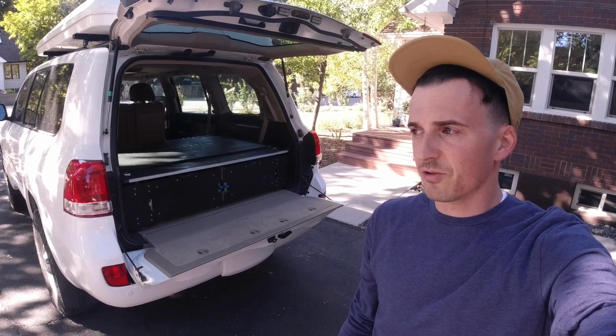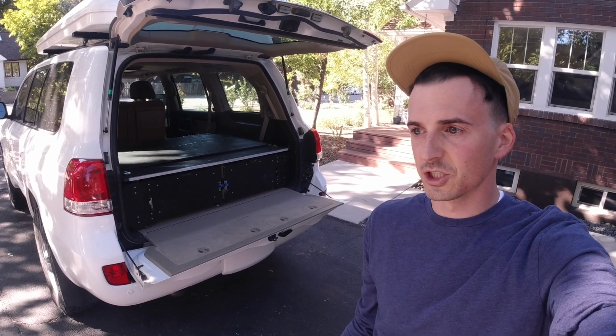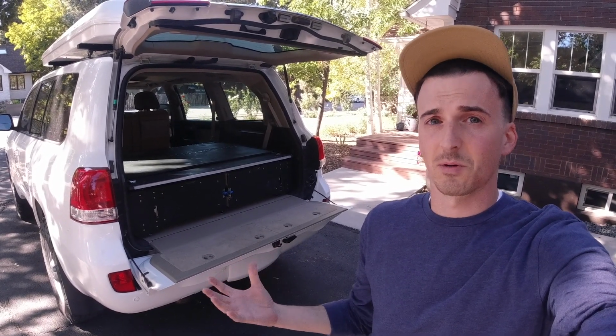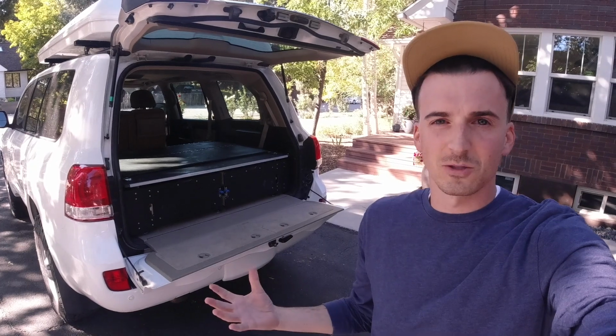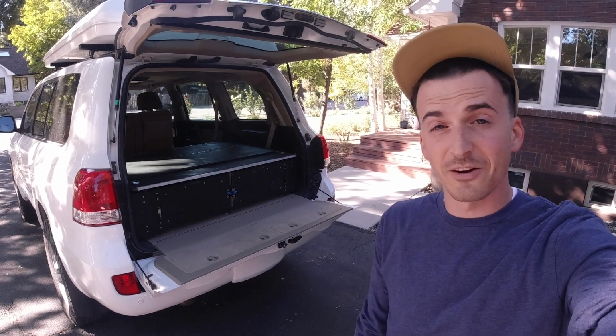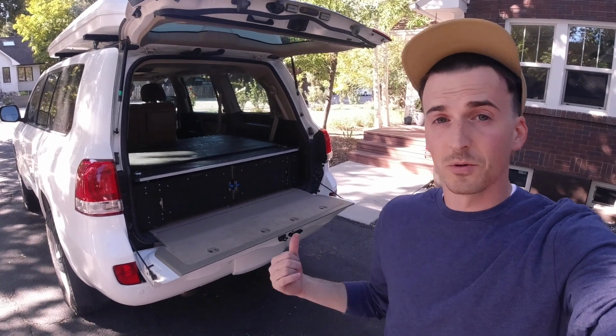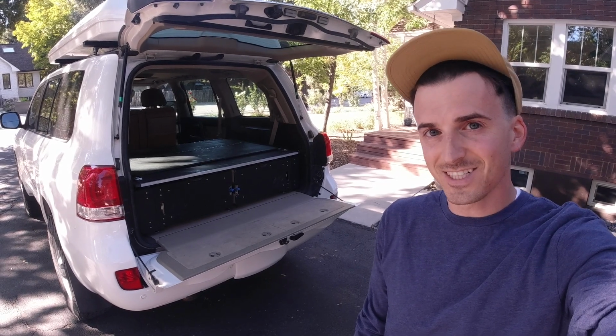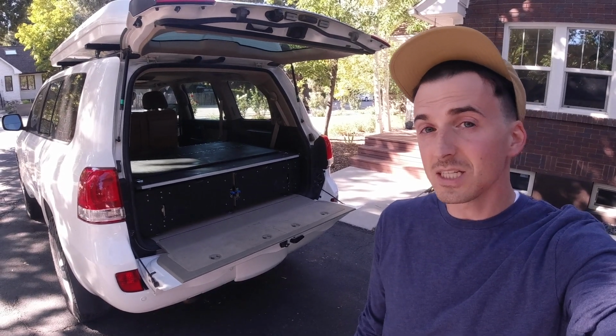And while my philosophy when it comes to modifications is more lightweight, minimalist, I did want some kind of drawer system and sleeping platform for this vehicle, just because it makes organization so much easier when you're on trip. So in researching drawer systems, I came across a company called Air Down Gear Up. They build this system, and what's unique about it is that it consists not only of a platform and drawers, but it actually has an extension that folds out and allows you to sleep in the back of the vehicle.